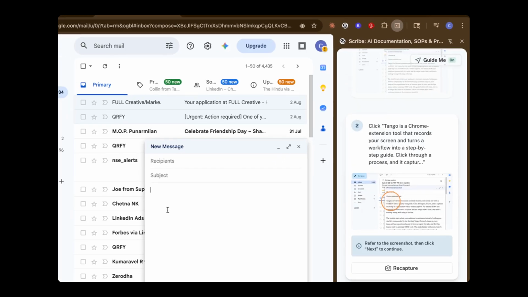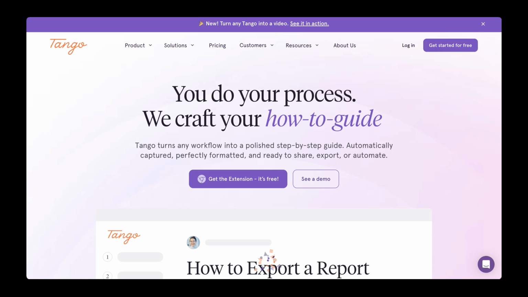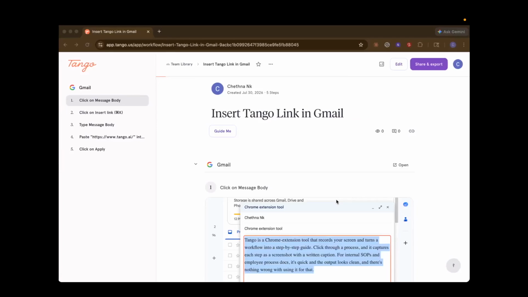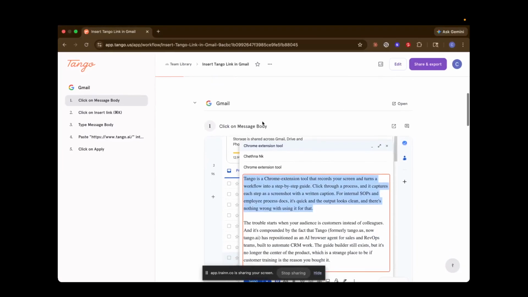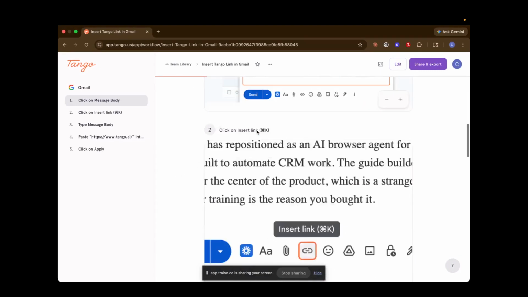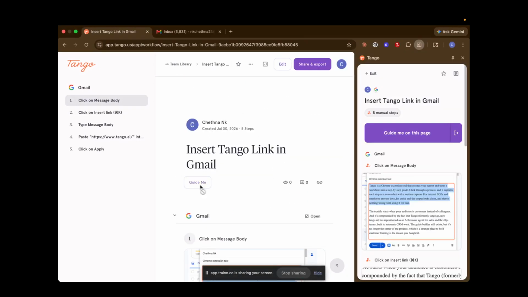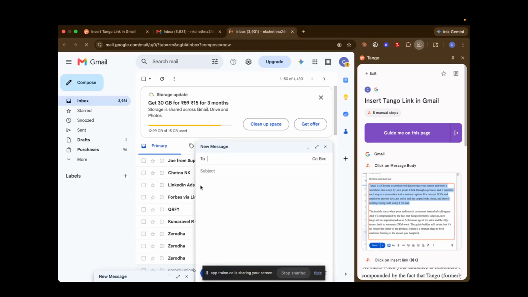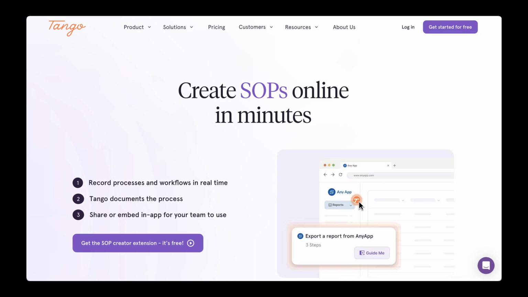Third is Tango. Tango is a how-to guide creation tool that helps provide training guides for your team. As you start recording, Tango, through its extension, generates a step-by-step guide with a step instruction and an annotated screenshot. It's useful for teams creating internal training. Next, here is Guide Me, which helps to take you to the actual workflow you're working in and where you can take this guide as reference when you are actually working on it. It's really helpful for creating clean SOPs and training guides for your teams.